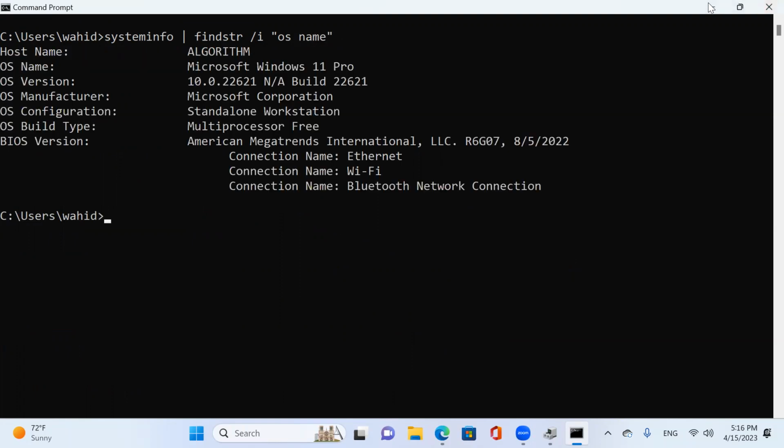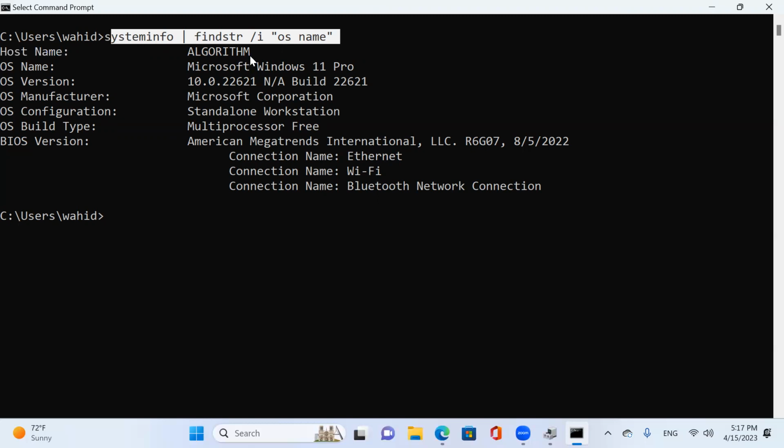This is just right in front of my eyes. I'm going to move it away so I can see that. So you can see the systeminfo findstr command that I typed in here. That one is basically the actual command to say run the system information and pipe it to findstr /i and then get the OS name.